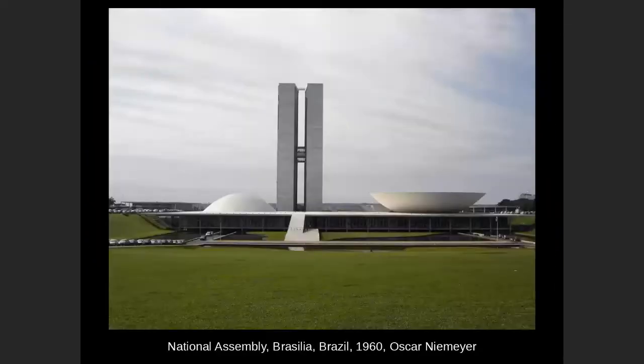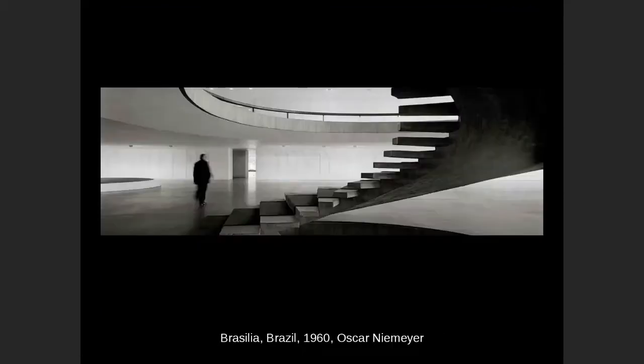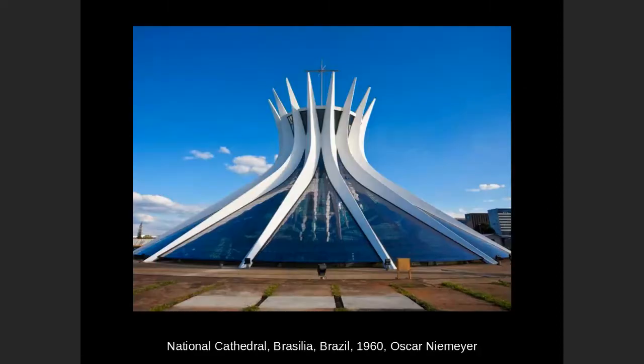Here's a view of the Capitol building. There's some straight lines here, but there's a lot of curve. You've got a curved bowl here for part of the assembly hall, and then a domed space off in another portion of it. This is one of the interiors of the museum space, and you can see curved domed space in here.